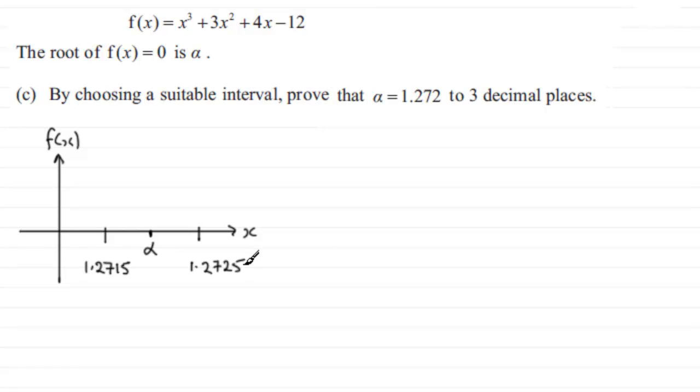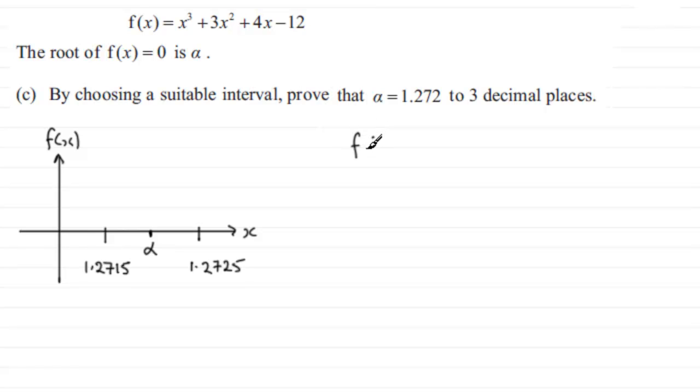Now what we're looking for is that if the graph, assuming it's continuous, which it is, that is, there are no breaks in it, is going to go, say, from a positive value up here, cross the x-axis down to a negative value. Or it might be a negative value crossing the x-axis to a positive value. So what we've got to find out is, is there a change in sign? To do that, all we need to do is substitute these two values into f of x and check to see whether we get that change of sign.